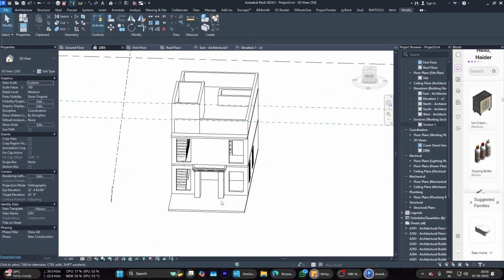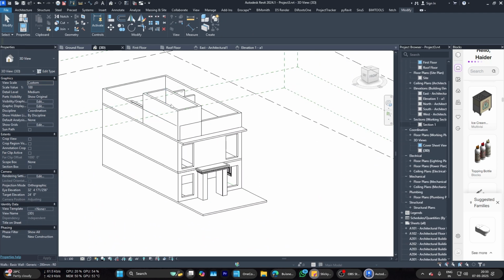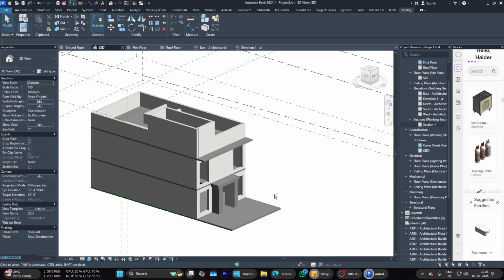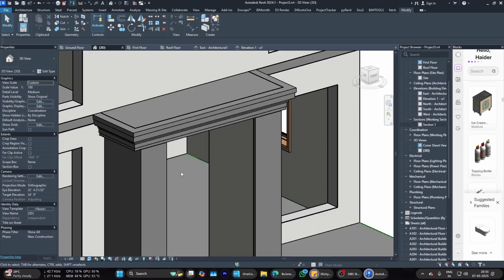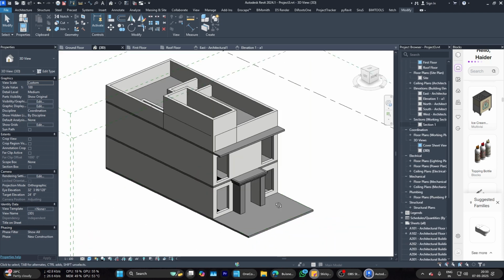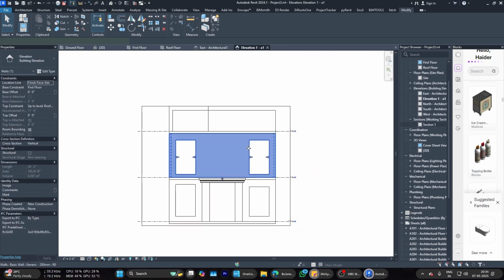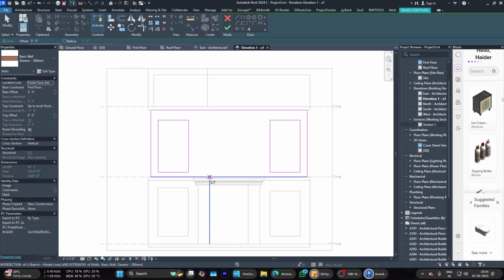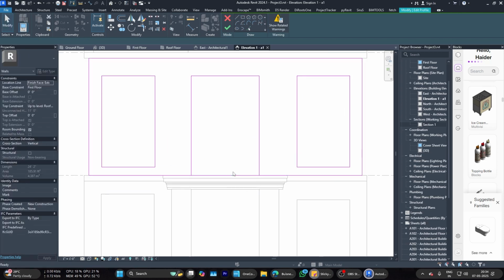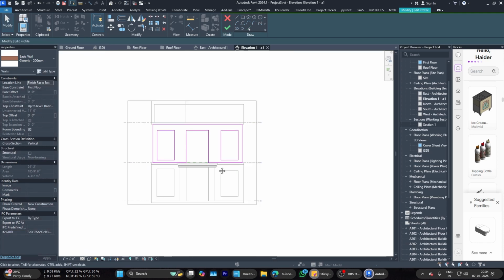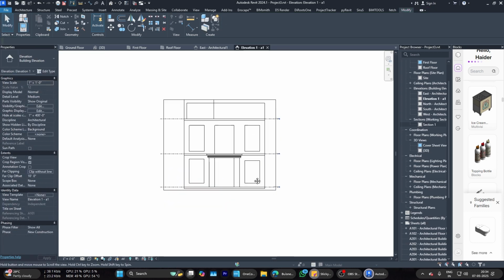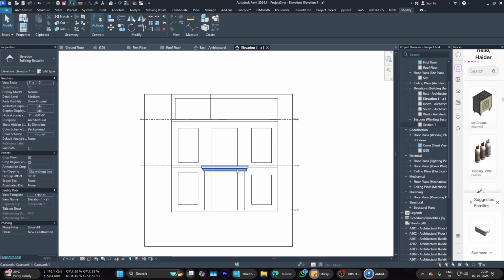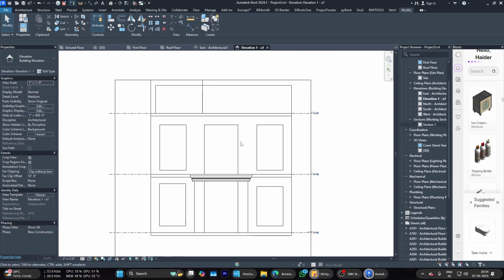Let's just follow the procedure step by step, as you can see here. For the porch door, same as below.